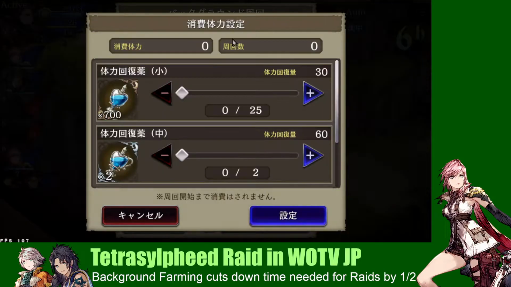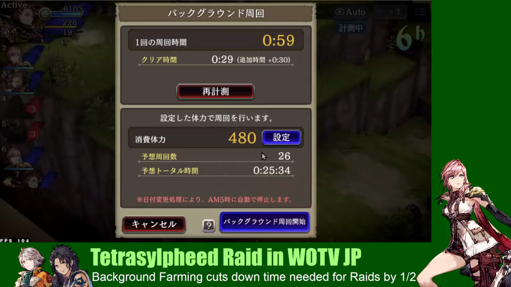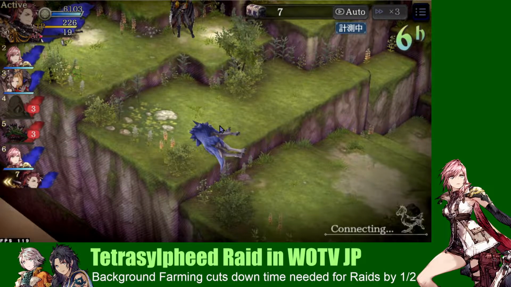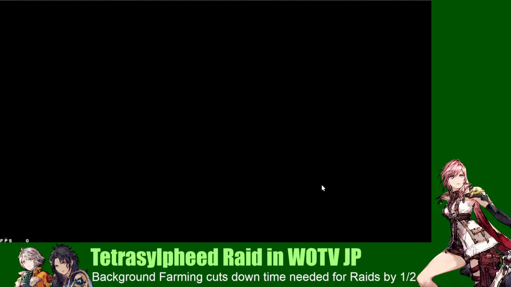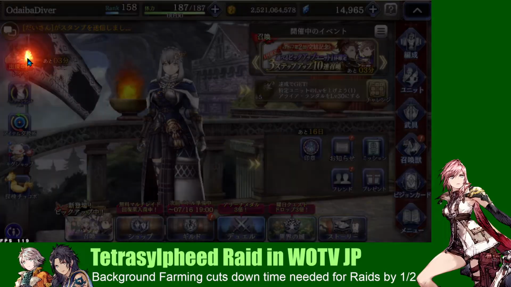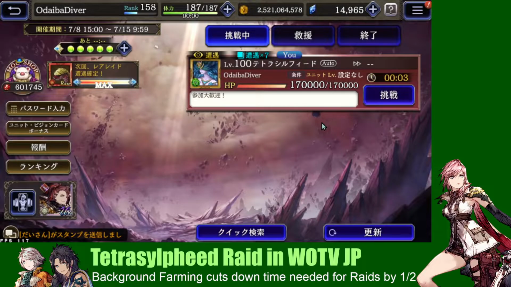So now that we have the amount of time calculated, we go ahead and set the number of pots we want to use for raid farming. So usually I'll set 4 large pots. I guess in global you only need to set 2 because the amount of energy required for a raid instance is different. So anyway, once we get background farming going in the background, we can go ahead and start our raid encounters. As you can see, we have 3 minutes left, so I better do this fast.